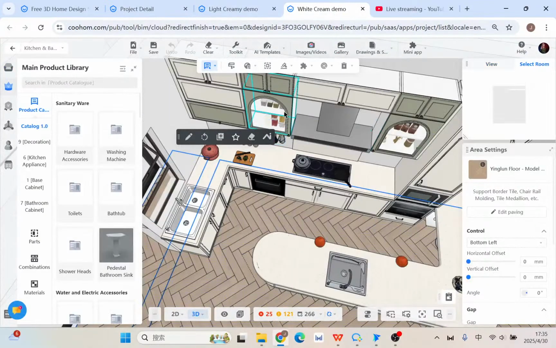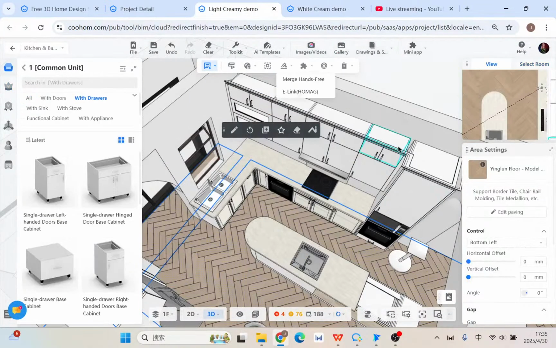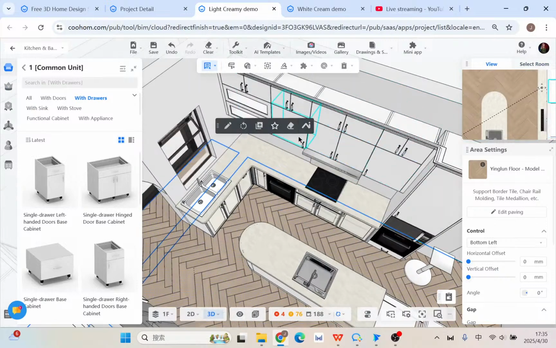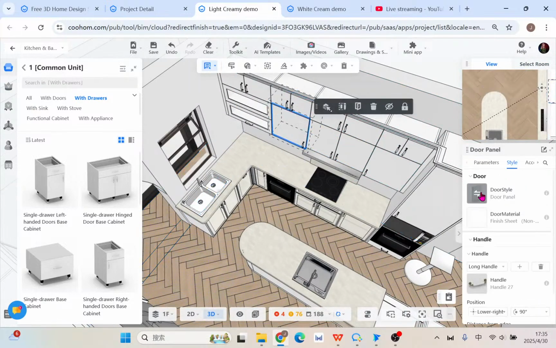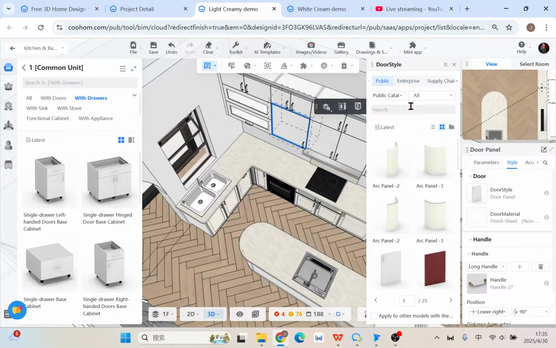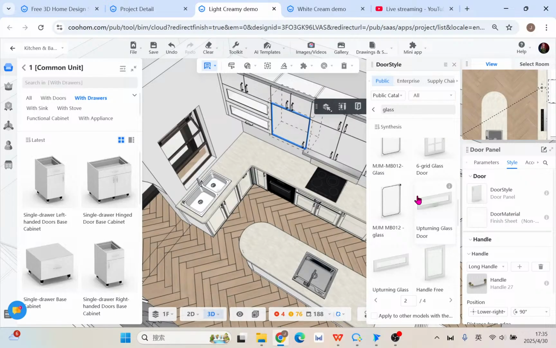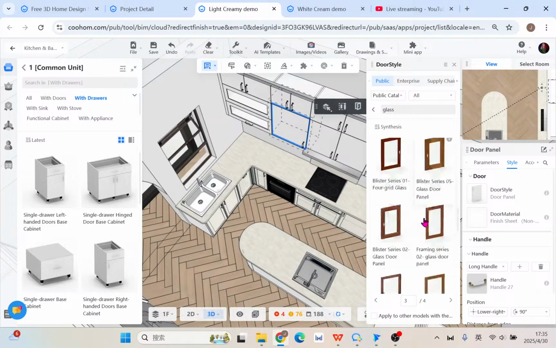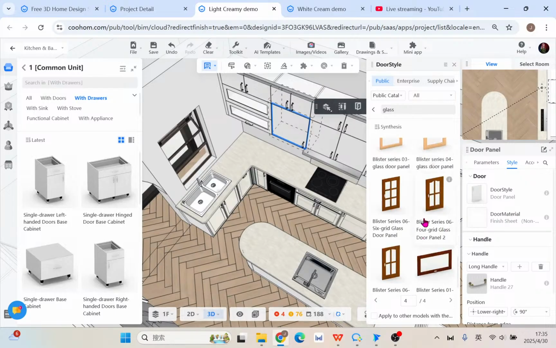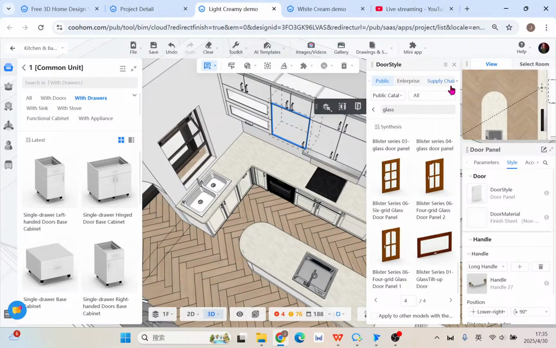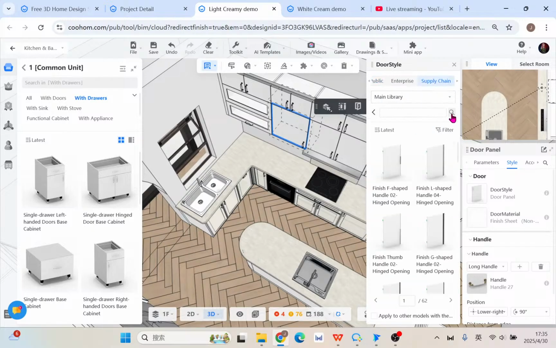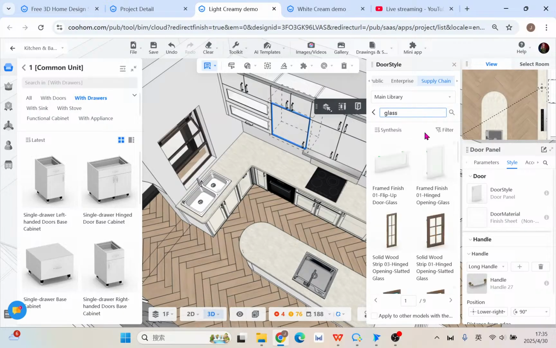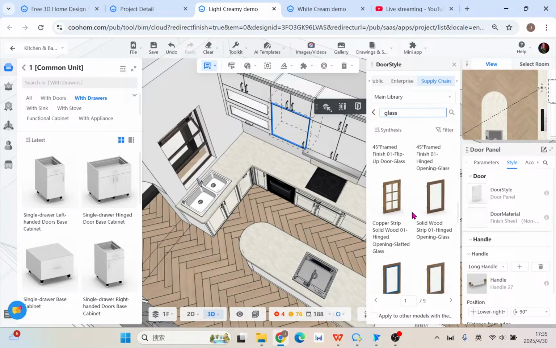And also you see some of the curve. You can also do it with the glass here, still door style, glass. These are with the glass, okay? And some with the curve, you can also try searching for the supplier chain or some other elements. They will have different shapes.